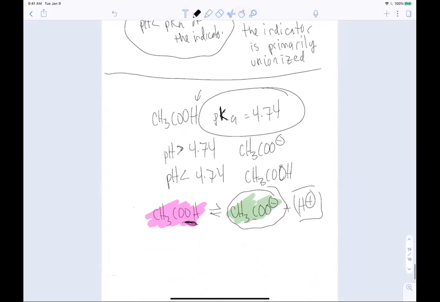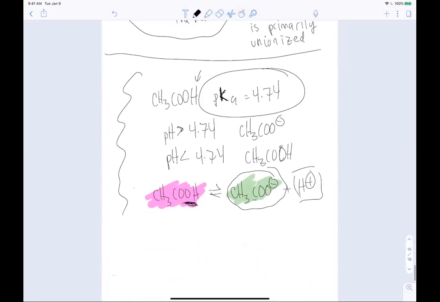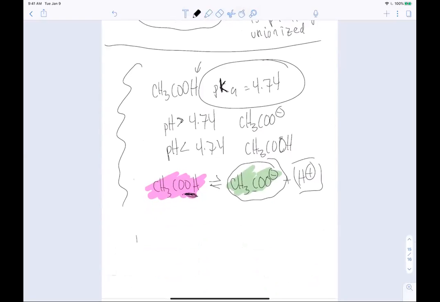This thinking turns out to be pretty useful for biology. A lot of times, since blood pH is, I want to say, 7.4, and that's constant, when you're doing biochemistry you're just stuck at 7.4. So you're not as worried about pH changes like we are in this class. You're not calculating the pH of the final solution because your blood is buffered at a pH of 7.4. But you are interested in what form the molecule is in.